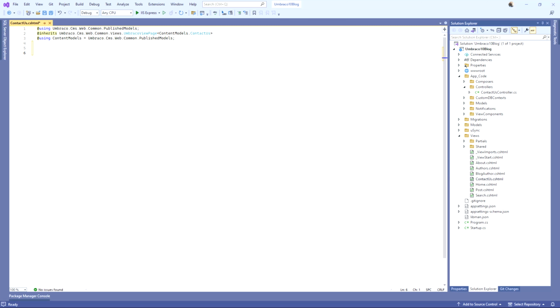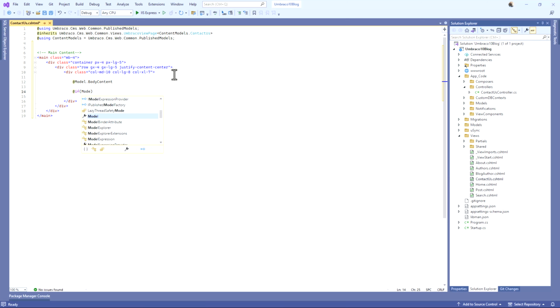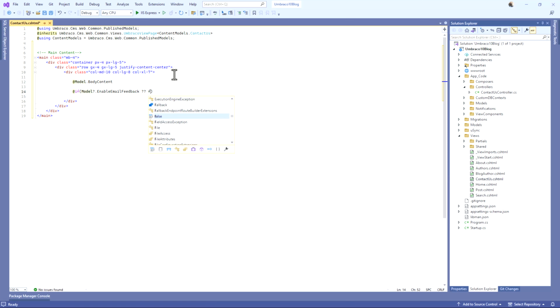And under this one, I want to copy from the main template we have the headers for that stuff. So I think we have how many div? We have div and main, and this one like this. So this is our main page. So in this one we can call the model to get the body content. Under that body content, I also need to check if the model has already enabled the feedback or not, in case something came in.